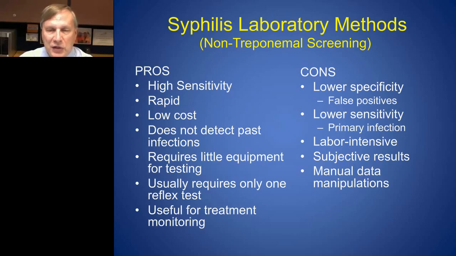And there's other things that can cause some issues, excess antibody or a prozone effect, and some of the things that can cause problems that we know of if we're working with syphilis, and those of you that have done RPRs. So there are some issues and some problems. Manual data manipulations. If you've got specimens on a form, you're transferring those from a worksheet over to a card, from a card to your computer, there's a lot of manipulations, and there certainly could be potential for error in your translations.